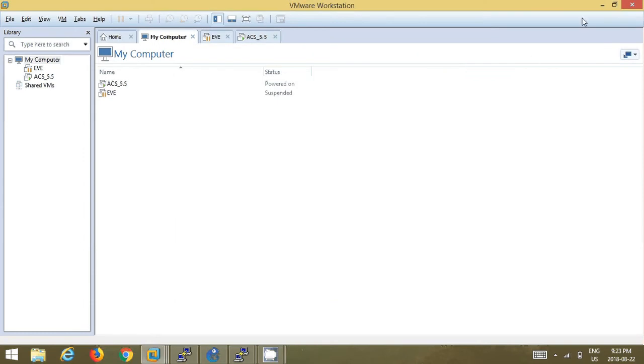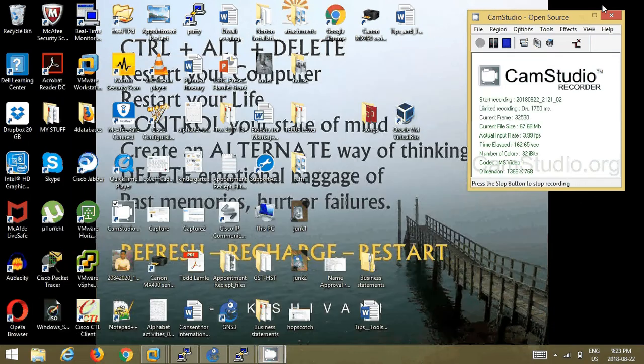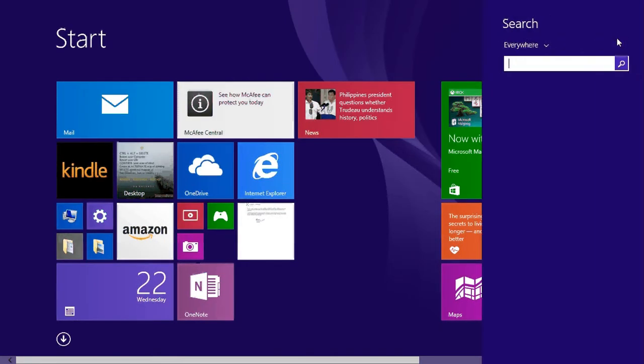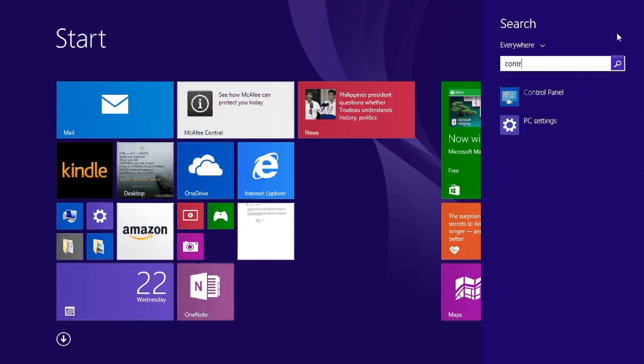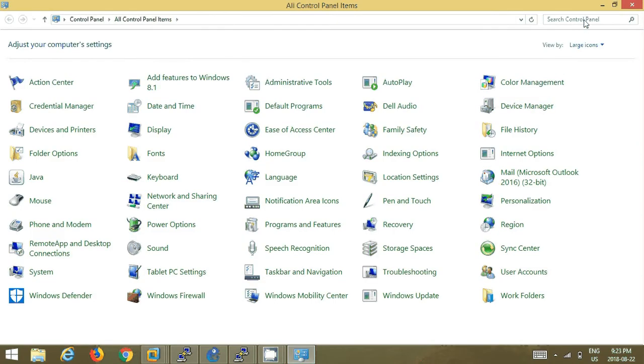So your VMnet network adapter 10 has been created. Let me show you how you would confirm whether it has been created or not. You need to go to Control Panel first, and then go to Network Connections.